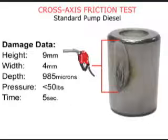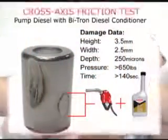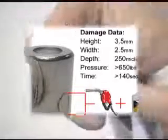That's a direct result of the lack of lubrication in the diesel fuel. But if I rotate the bearing slightly, you can see the difference with our diesel fuel conditioner having been added. The BITRON technology has caused those hydrocarbon molecules to be actually attracted into the areas of heat, offering protection where it's needed most. Imagine if that was a fuel pump — what would you rather it be protected by? Diesel fuel, or diesel fuel with our BITRON diesel conditioner? You see just how smooth that polish is — it's actually almost polished an area on the metal surface where the two bearings came into contact. Very dramatic results. Great lubrication, and that's just with our diesel product.